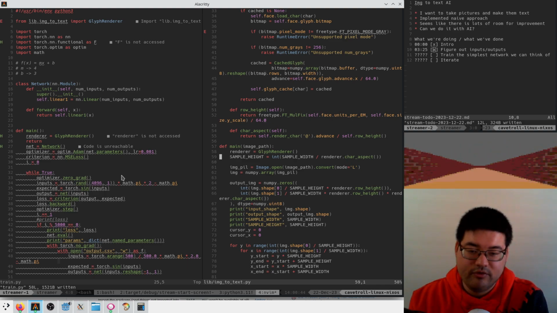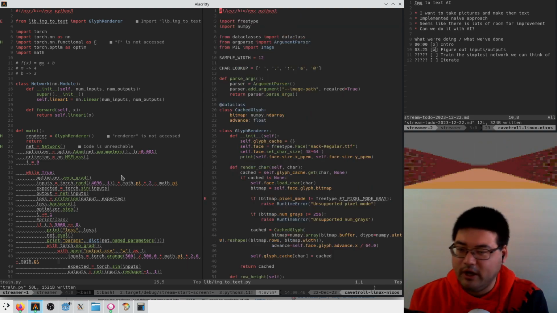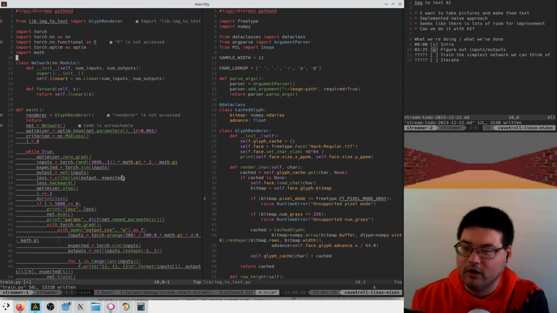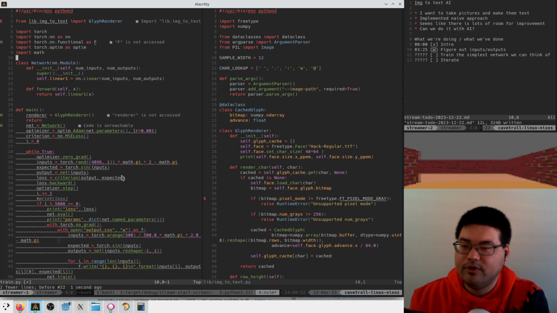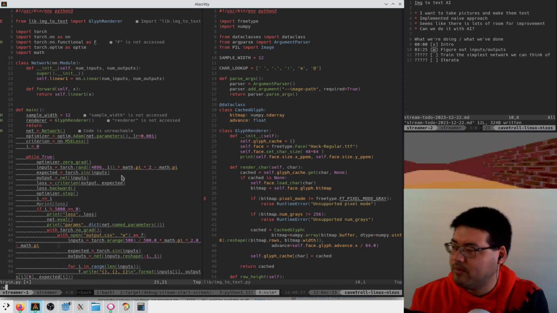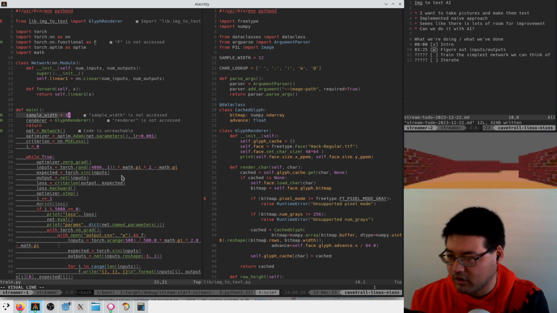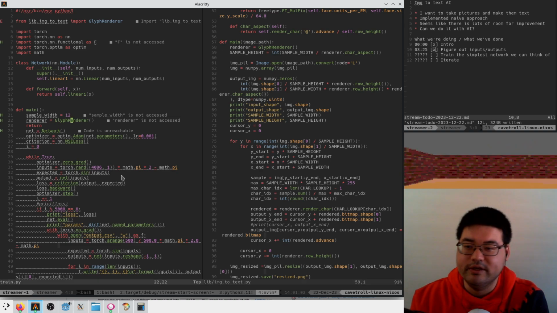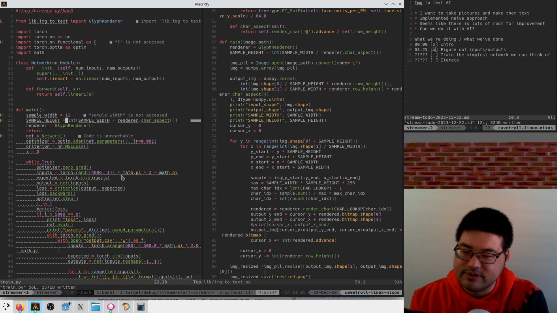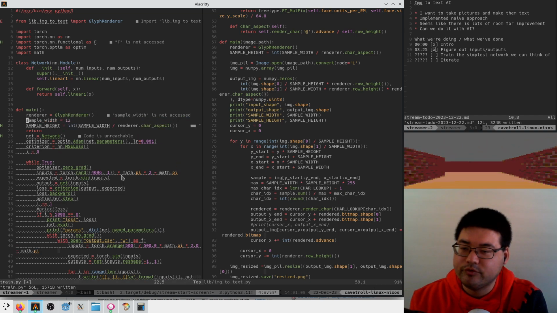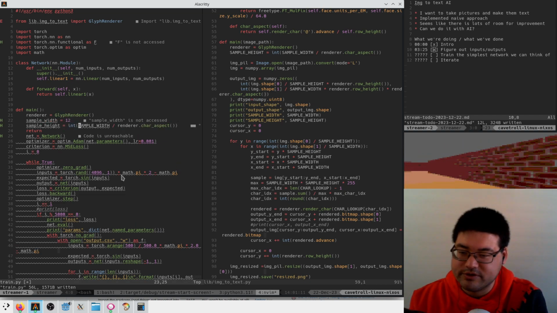Then we have our sample width and height. We did this by setting a sample width globally, so I guess we'll just do the same thing here. We'll say sample width is equal to 12. We might want to make this smaller if our network can't handle this, but we'll start with 12. And the height is the width divided by the aspect ratio. Let's use lowercase here because these aren't globals anymore.